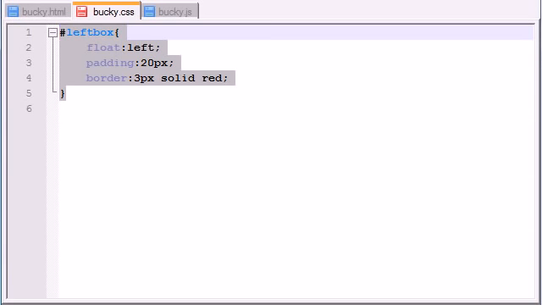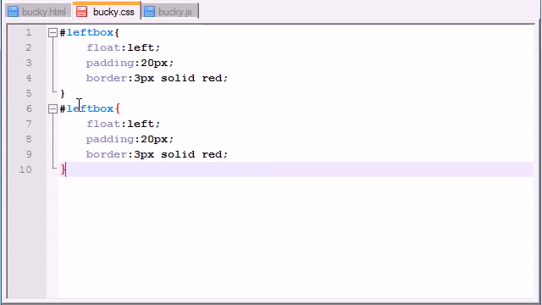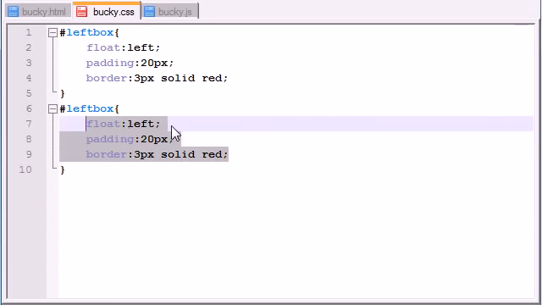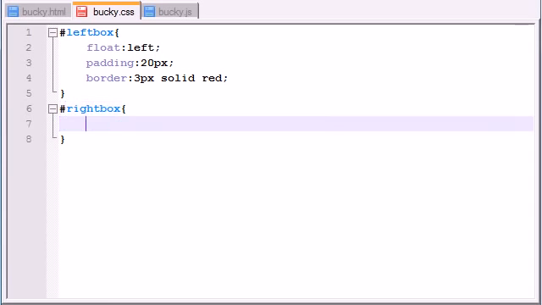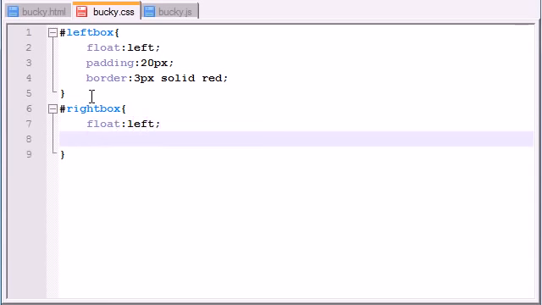Now let's go ahead and do that same thing with the right box. Actually, you know what? I think it would have taken less time if I didn't even copy that, but yeah, definitely with all these mistakes. Okay, now right box, what we want to do is add a few more properties. The first thing we want to do is float this baby to the left, which basically means this box is already going to be pushed against the left, just push this in the next place available.